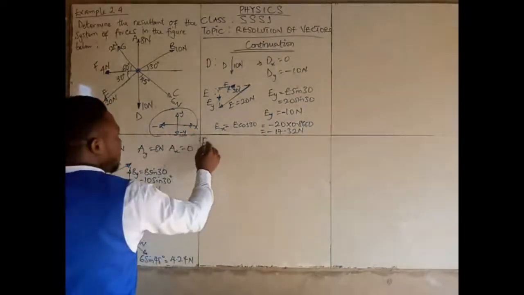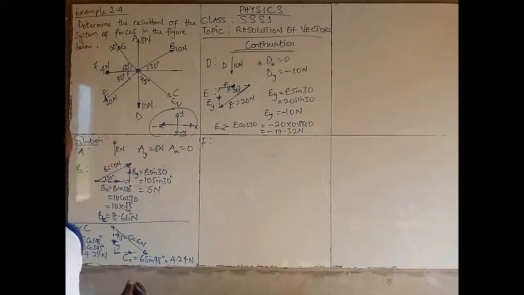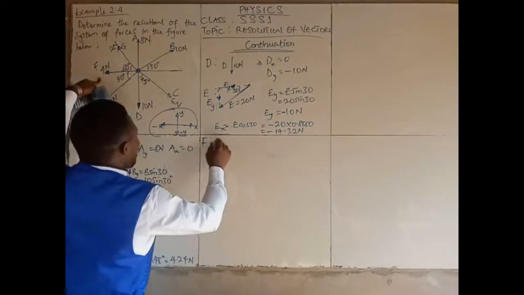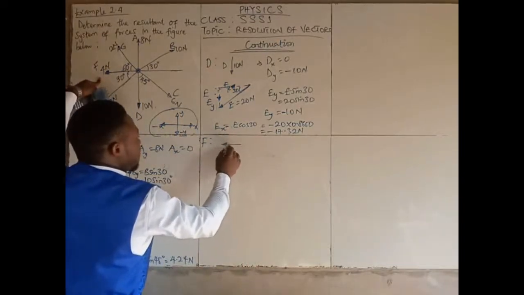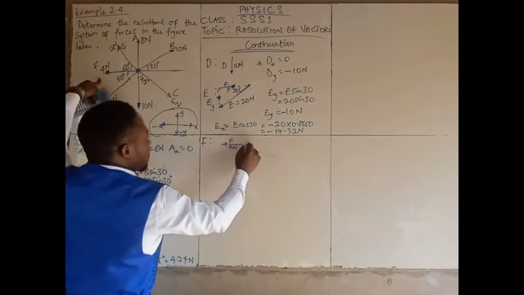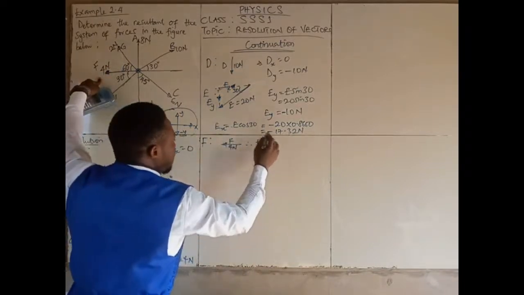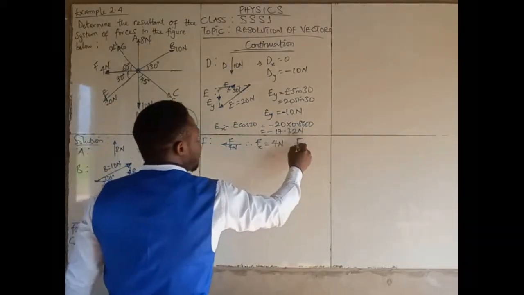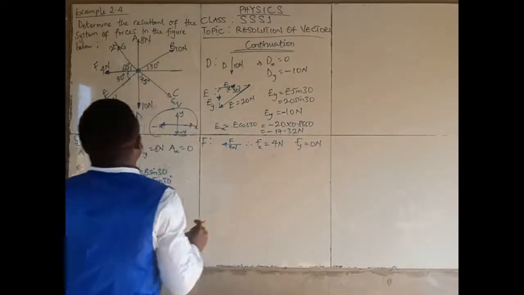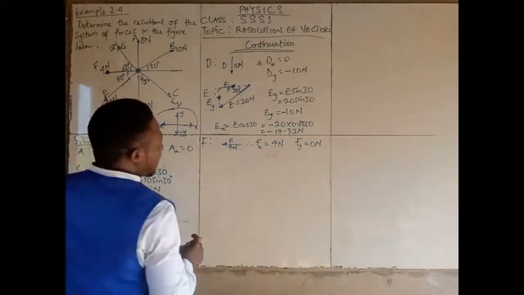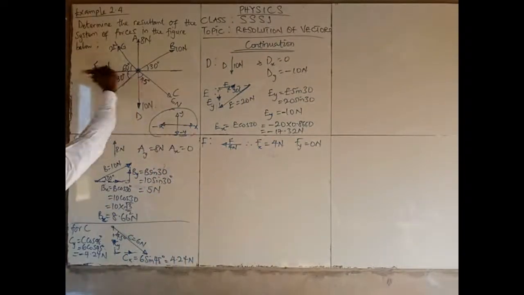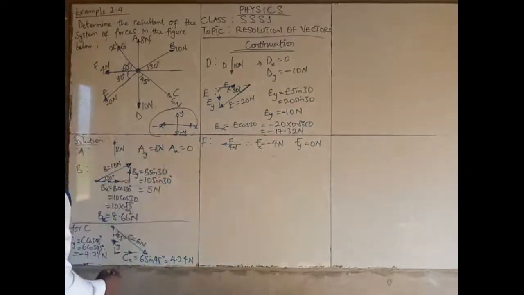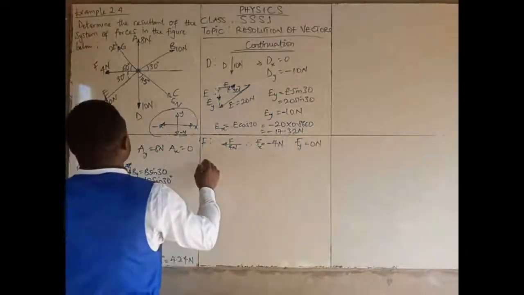Now for F, without any problem, we have 4 on the x-axis, and that is why F is like this, 4 Newton. That is your F, and that is why F only has horizontal component FX, which is 4 Newton, but no vertical component, which means FY is 0 Newton. Can it just be ordinary 4? No, because it's going in the negative x-axis. That is why this one will be minus 4 Newton.